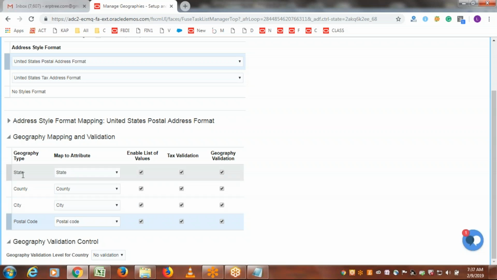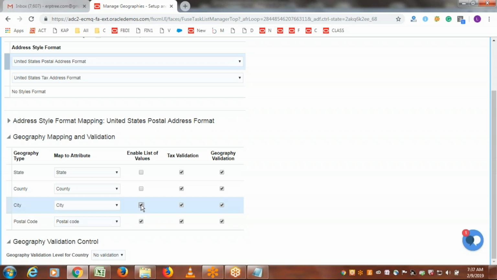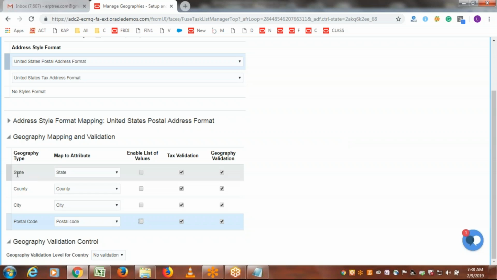When system defaults these 4 fields, if you are expecting the fields to display LOV values, then you have to enable list of values here. If you don't enable this list of values, when you are creating the site for US, it will show dynamic fields. That means you don't see any LOVs. You will see country, state. When you find the state, you have to enter the name directly.